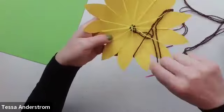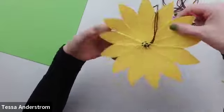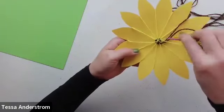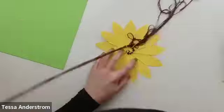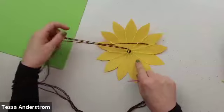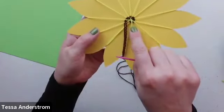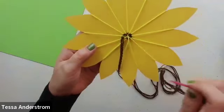It is going to keep all of this woven tightly in there. And if we are over here, we're going to go under, over, under. And we're just going to keep doing that same pattern all the way around. So as I'm getting a little bit more in here, you can start to see where it's going every other one.